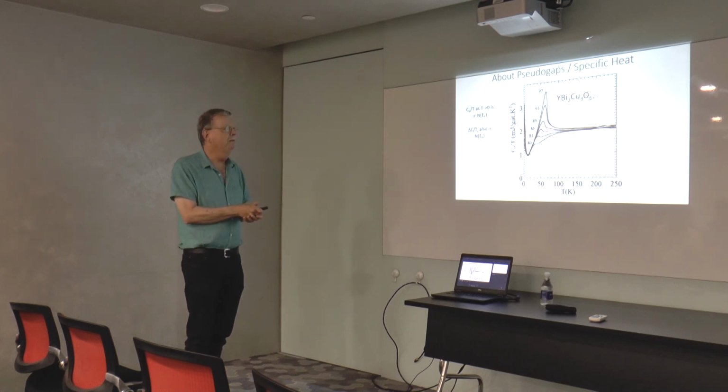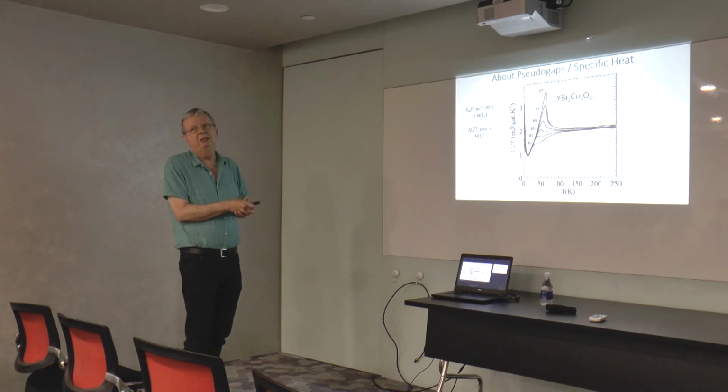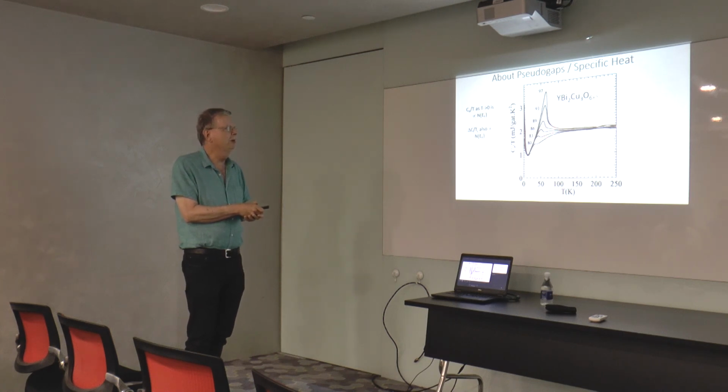And for those of you who are paying close attention over there in the corner, you might say, Professor Stewart, if I take the normal state C over T and extrapolate it, that looks to me like it went up. Looks like it to me too, but at least delta C went down. So I didn't say this was all necessarily clean, but certainly for these materials here, the extrapolated C over T at T equals 0 is lower, and the delta C over Tc is certainly lower, and so there's an indication that a gap is opening.